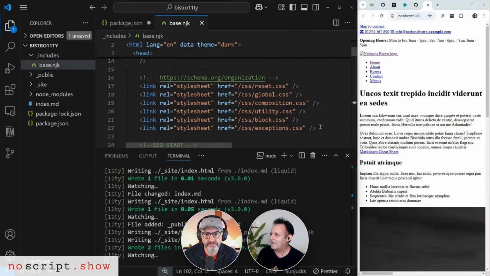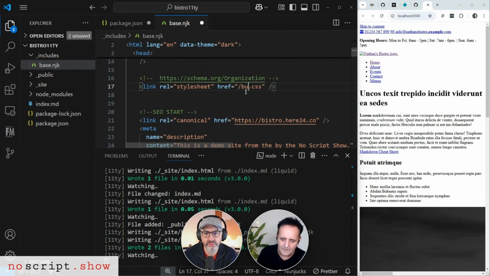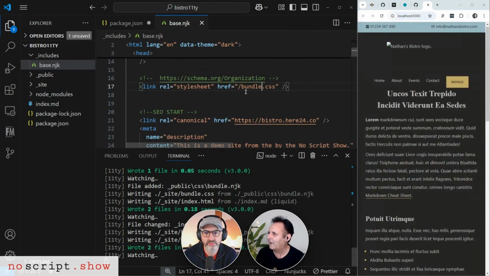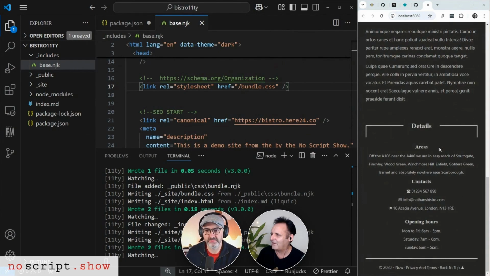What I'm going to do here is get rid of all of this, and if I can remember this correctly, I think I called this bundle, because I bundled them all together. And this is a cool thing. Now, hopefully, yay! One thing I've noticed, I picked the wrong theme here because it's got this light and dark switcher, so it keeps switching from light to dark. But as you can see, my CSS has come in.